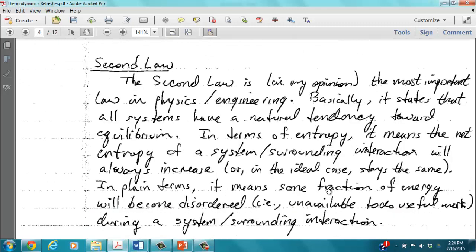Okay, so for those of you that have had me for thermo, you know that I really can't talk about thermodynamics if we also don't have a discussion about the second law. And it has, of course, a lot of relevance for our thermodynamic analysis of internal combustion engines, and we'll see that become reality when we start doing some of our cycle analysis discussions with Chapter 3. So, in my opinion, okay, the second law is one of the most important and fundamental laws in physics and then engineering that we'll encounter. It really has applicability. What's very interesting about the second law is that it has applicability across all length and time scales of our physical world, right?